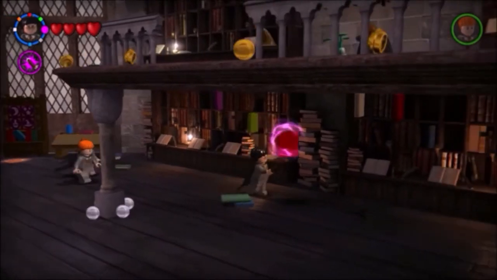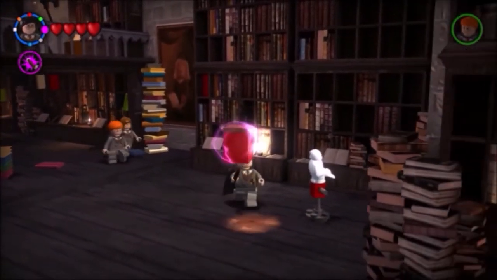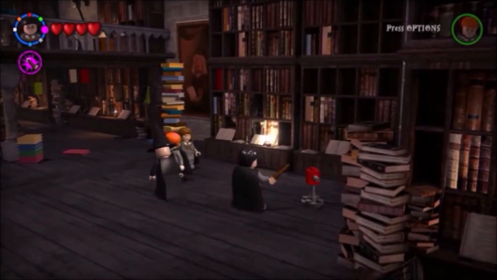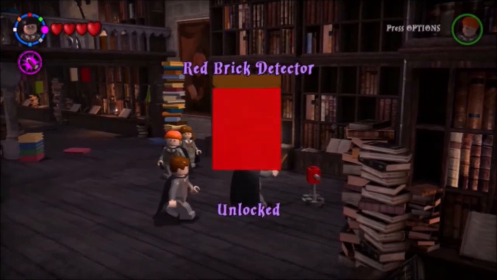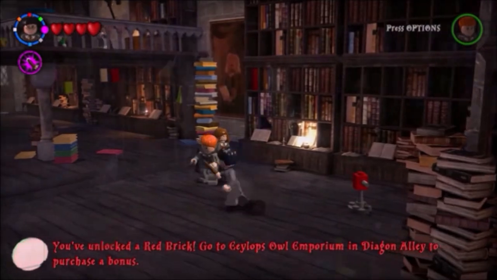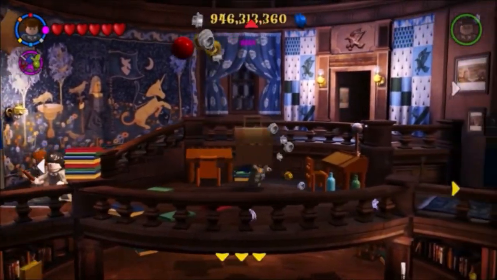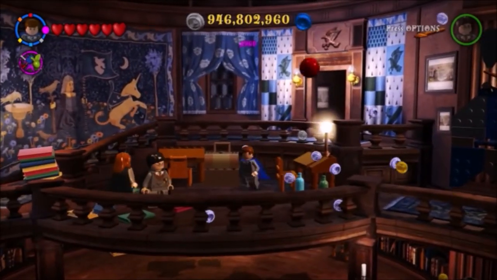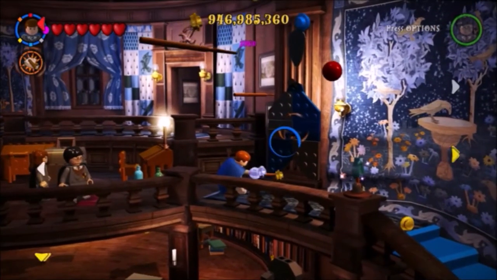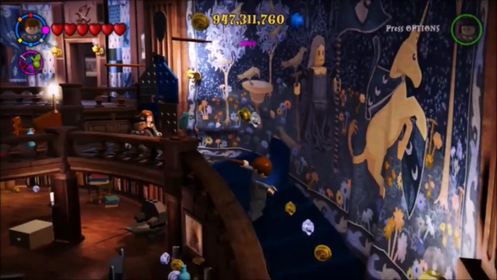And what is this one? The red brick detector. I've unlocked a red brick. Okay, this one is in the Ravenclaw. Since I just got the Ravenclaw girl, it doesn't matter, you just need a Ravenclaw character. You run up through the dorms.